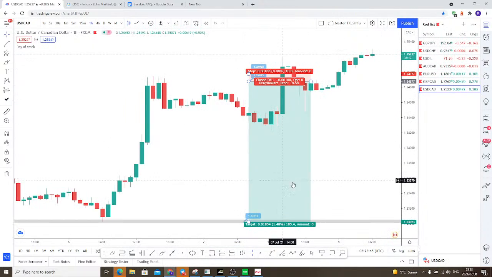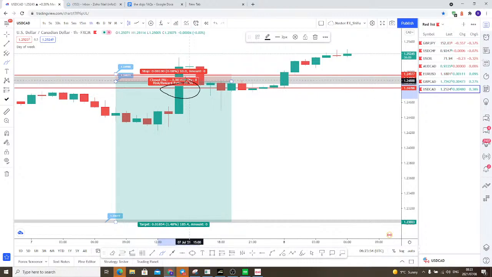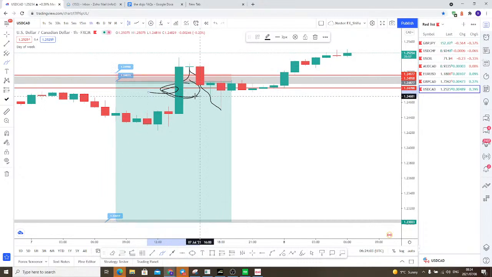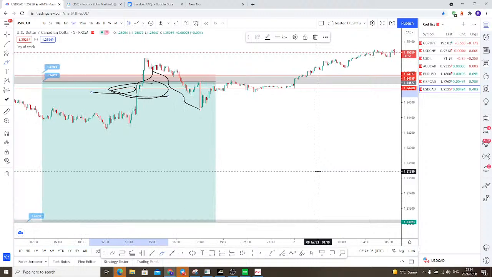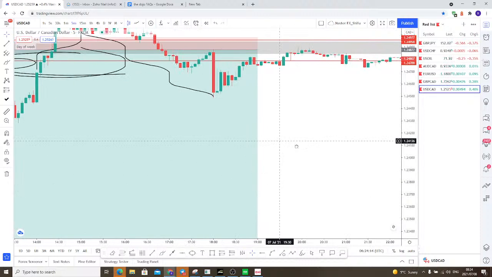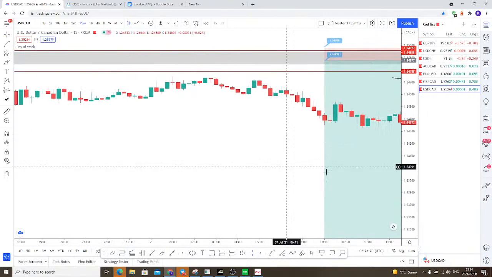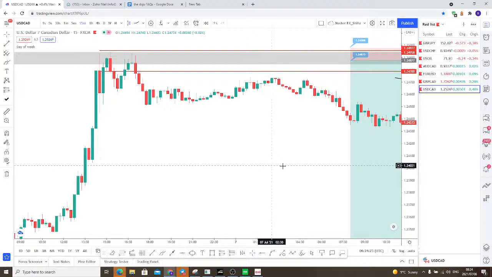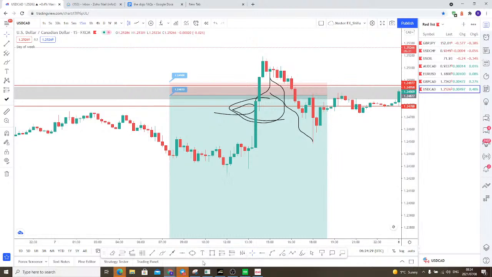And then it came back, basically broke even from there. And then UCAD. I don't know what happened here, but I know somebody took the trade from here. And remember the rules that state that you need to wait for the pair to get into your zone and wait for it to come back down. So once it gets to these levels, that's when you start looking at your 5-minute or 15-minute candles. If you want to take a bit lower risk, you'd want to focus on the 15-minute, actually, not the 5-minute. The 5-minute would have done for GJ, because GJ yesterday we used the 1 hour time frame.